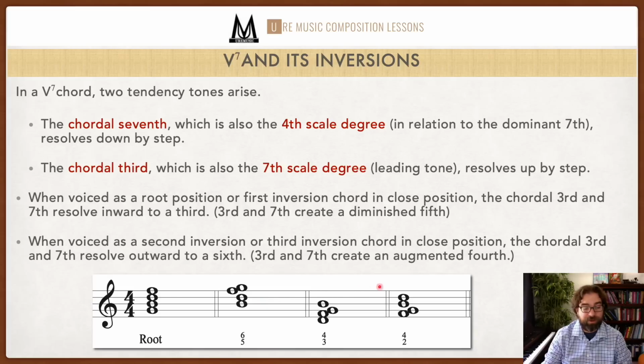That's also a 3rd. If we look at it when it's inverted and the diminished 5th is turned into an augmented 4th, the F will resolve down and the B goes up. So the notes you'll have are E and C. They're still resolving the same way, but it forms a 6th instead of a 3rd. So this is just an important concept that's going to come back a few different times in music, and it's basically that the diminished 5th wants to resolve inward to a 3rd, and the augmented 4th typically wants to resolve outward to a 6th. So try and remember that because it's going to come back in multiple different ways as we continue through these lectures.